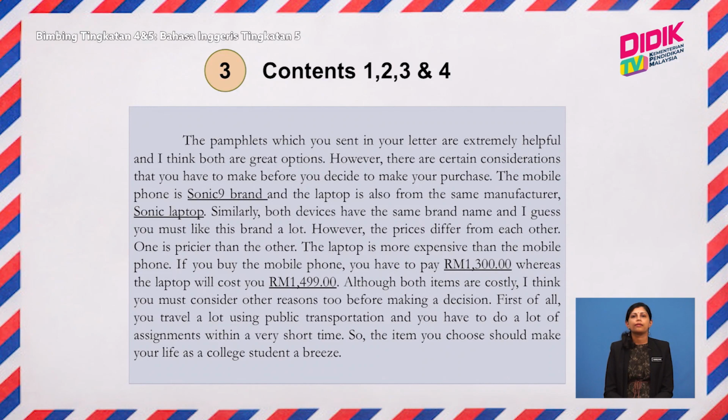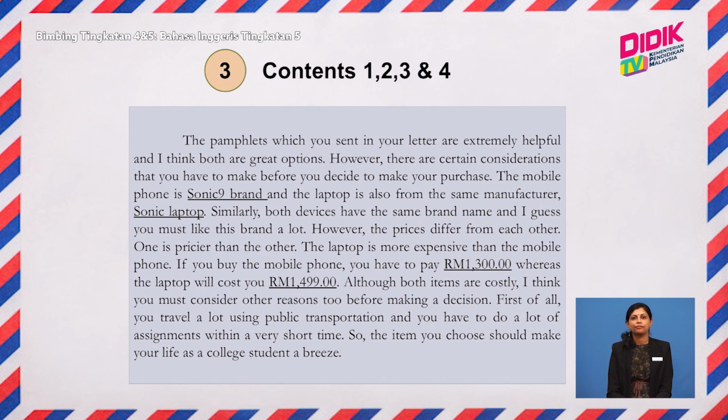This is paragraph 2. The pamphlets which you sent in your letter are extremely helpful, and I think both are great options. However, there are certain considerations that you have to make before you decide to make your purchase. The mobile phone is Sonic 9 brand, and the laptop is also from the same manufacturer, Sonic Laptop. Similarly, both devices have the same brand name, and I guess you must like this brand a lot.